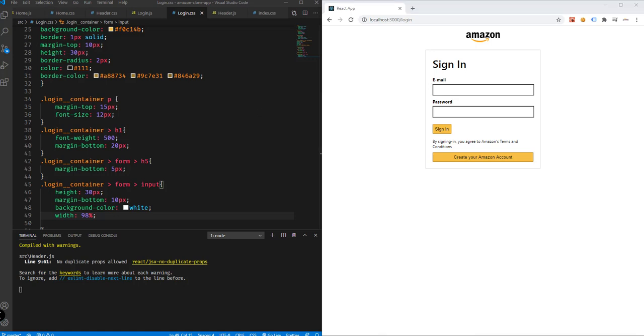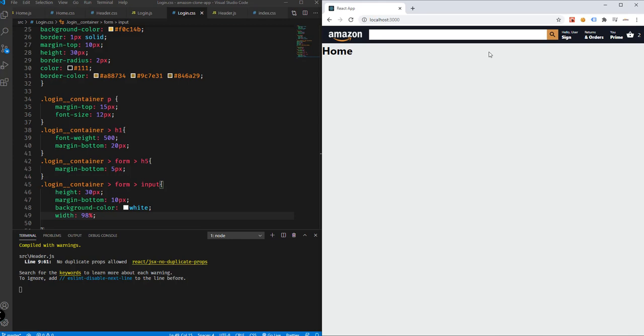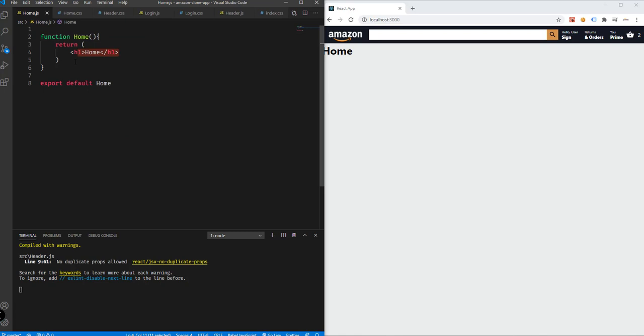So in the next videos, guys, we will be adding the Firebase functionalities to this. For example, if we want to sign up or create an account, all the information will be saved to Firebase. And in this video, we have added the home page, the header, and of course the home component, which we have created right here, the functional component home with the h1 home as of the moment, but we will be adding more components to this particular functional component home.